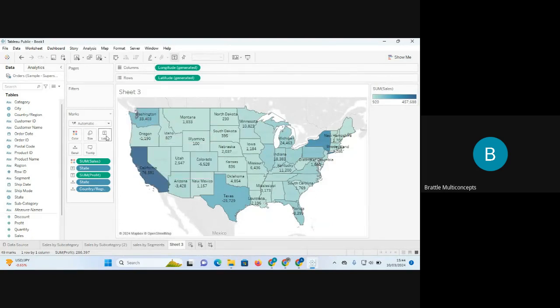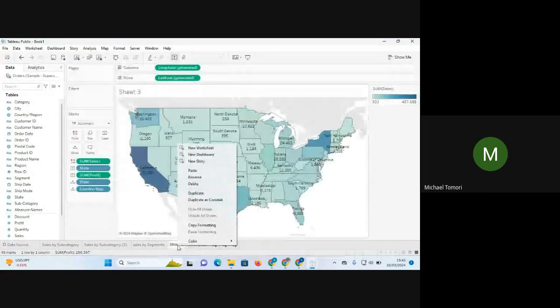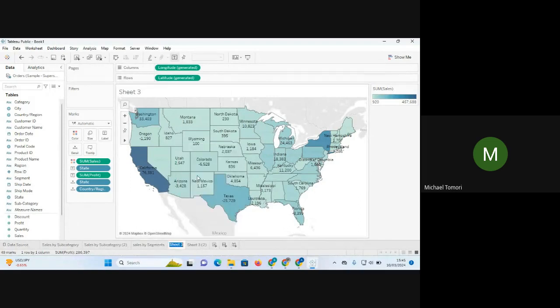So you can see how we make use of the label now, how we make use of the color, the details. We've not talked much about the size and the tooltip, right? We'll do something on it before we leave here today. Okay, so let me duplicate this map. Let us label it first, name the map before duplication. Label your own. I've labeled my own too. So we have 2 maps now.